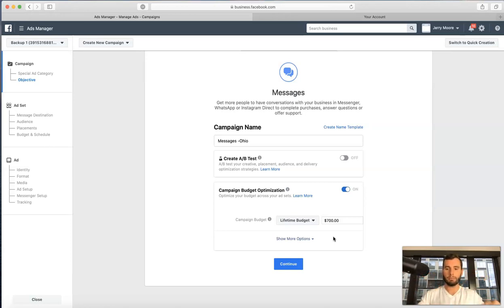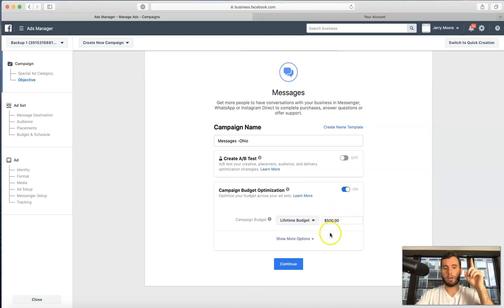10 days of running. And let's say that you wanted to spend $50 a day. I would say that's too low, but let's say that you want to spend $50 a day. What you're going to do is say $50 a day times 10 days is $500. And so now when you run this on the schedule, they're going to try to divide out your budget based off of this lifetime budget.